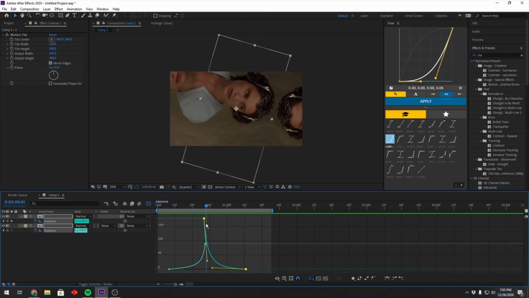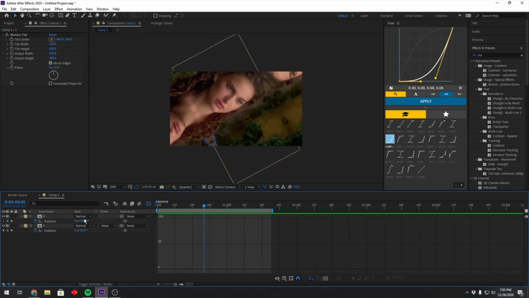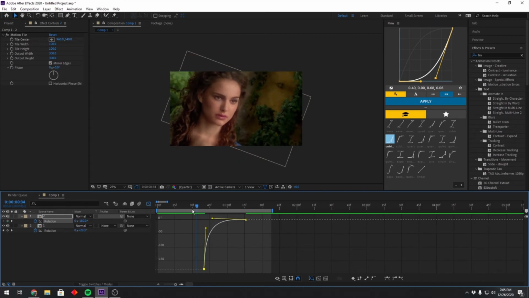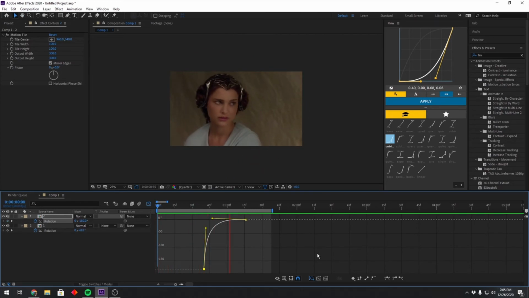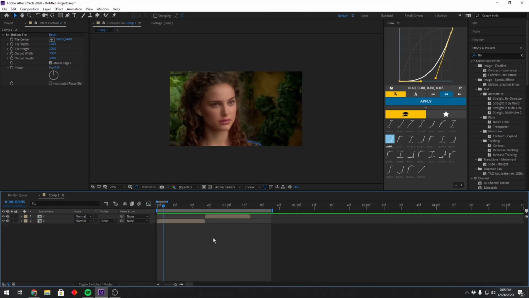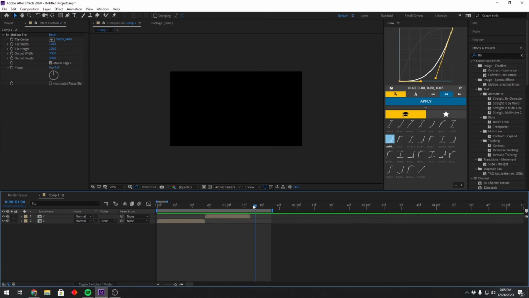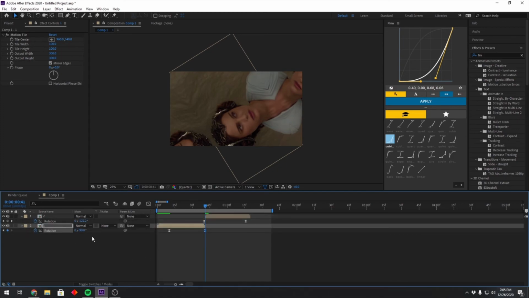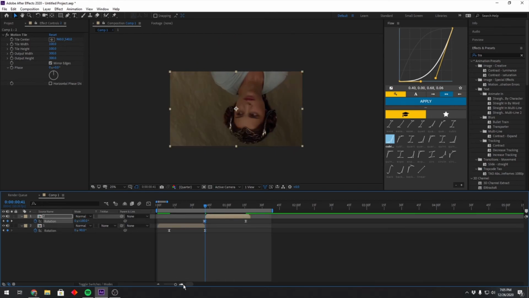Okay, I made a slight error. So what you're going to want to do, make sure they're opposite of each other. So this is the rotation. Something like that. There you go. And then if you guys want to do the opposite, so what I usually do, I would make this -90 and then this I'll make positive.